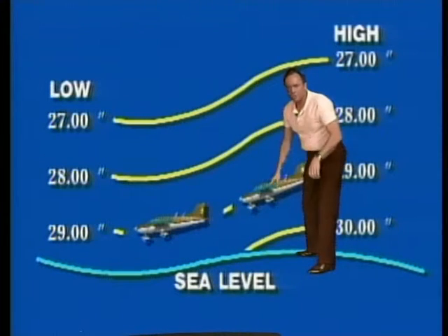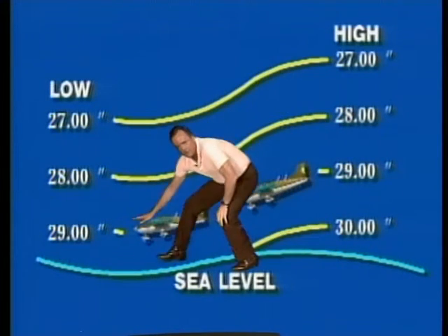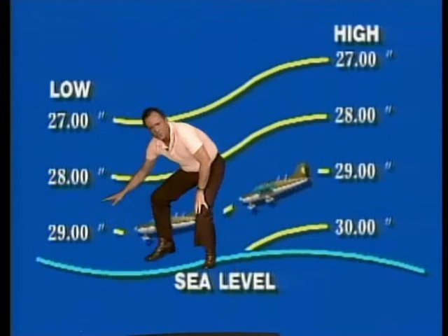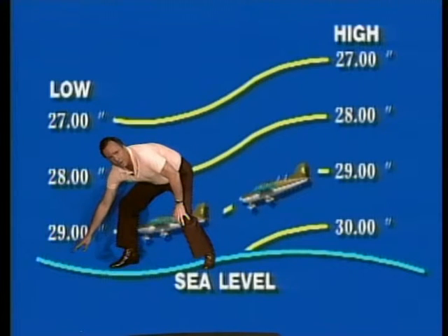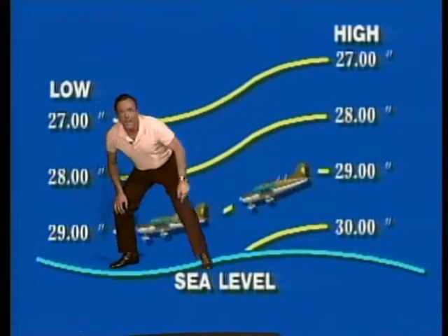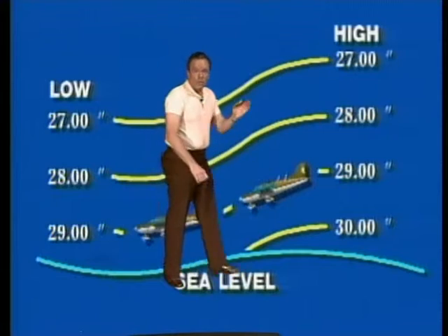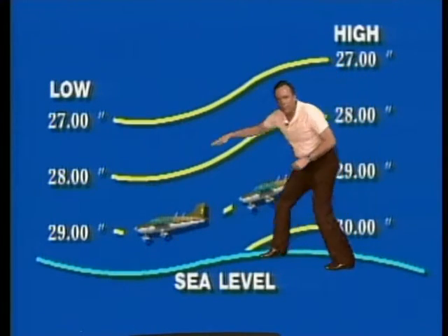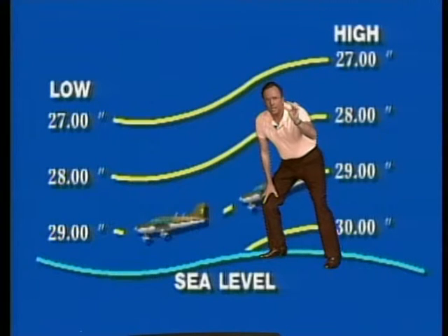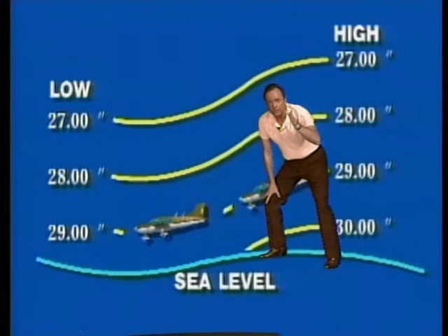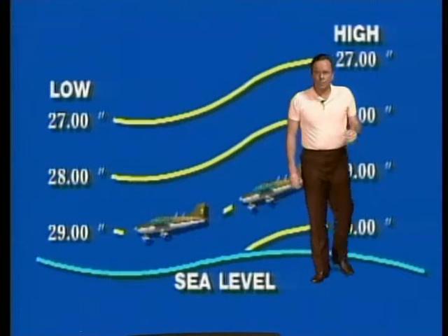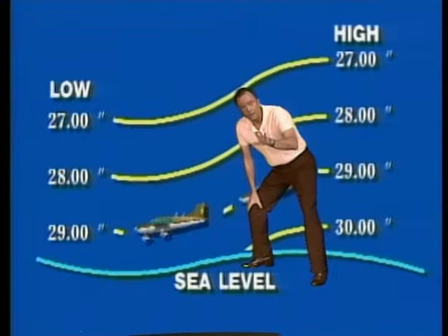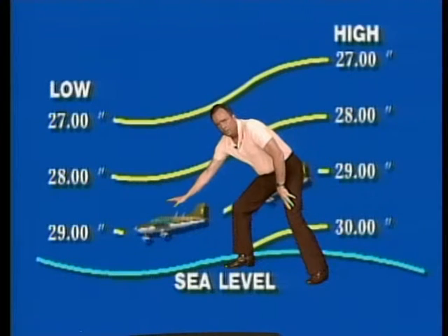So let's follow that pressure level and fly to an area of low pressure, and you can see what's going to happen. If you get to an area of low enough pressure, eventually the 29.00 pressure level will be right down on the ground, and you're going to be in the trees. So here's what happens. If you fly from an area of high pressure to an area of low pressure and fail to reset the setting window of the altimeter, your airplane will be too low. And there's an expression that pilots use for that, and the expression is, from high to low, look out below. And the reason you have to look out below is the airplane's too low.